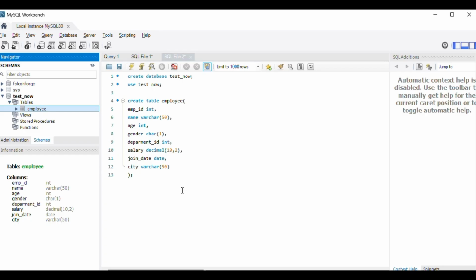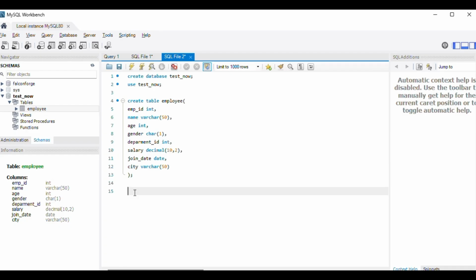How do we insert the data? It's again simple. Now, as you can see, we have the employee table, but there is no data in it. Initially, there was a database in which a table was existing, but there was no table structure for it. We have created a table structure. In this table, there is no particular data. Let's try to insert data. As I have recently discussed, importing or inserting data into MySQL Workbench goes in multiple formats such as CSV or a JSON file, or the third method is using insert statements such as this.